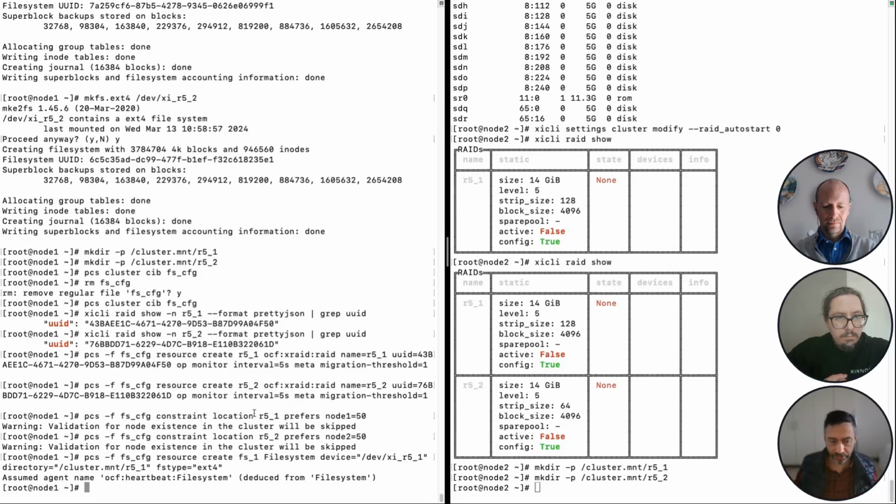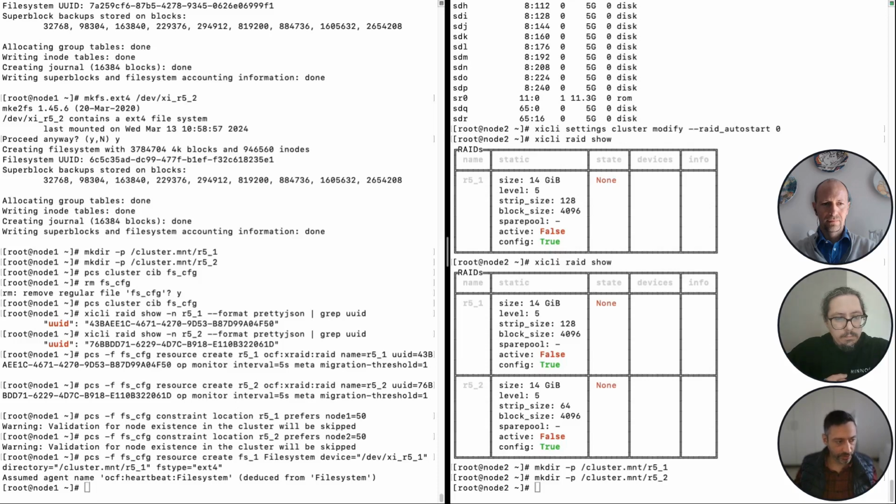By default, the RAID has to be started on node 1, but in case of failover, it has to be started on node 2. So we need to say that these resources have to be co-located on the same node.